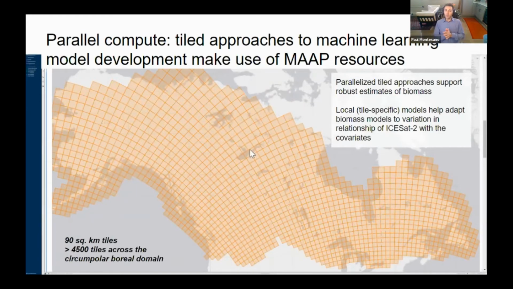And one way we've realized that we're going to succeed in this project is by taking this tiled approach to our biomass estimates. This takes advantage of the parallel processing abilities of a system like this. And so by tiling our data, we're not only making use of the compute resources, but we're also able to optimize, we think, our estimates of biomass in the first place, because we can size these tiles in an appropriate way to make use of each particular virtual machine's resources. We can run those models many times per tile and achieve more robust estimates of uncertainty in our output. And so, we think a tiled approach like this is really what a system like this is designed for and supports well. Next, please.